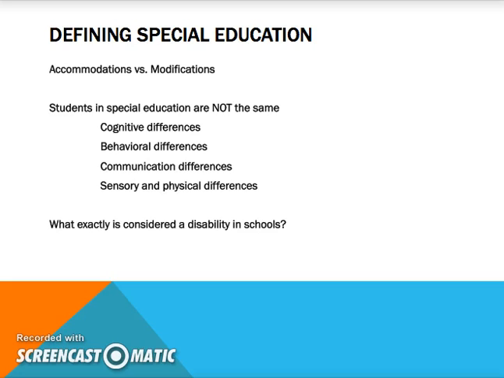So now you might be a little bit confused. So what exactly is considered a disability within the schools? So this is actually determined on a state by state level, and we are going to go in depth throughout the semester in regards to what qualifies a student for a learning disability or what qualifies a student for a physical disability and to be within special education for those. But if you take a look at table 1.1 on page 6 in your book, the disability categories under IDEA are listed. And so that can kind of give you a little bit better idea of what kind of disabilities students might have and receive special education services within schools.